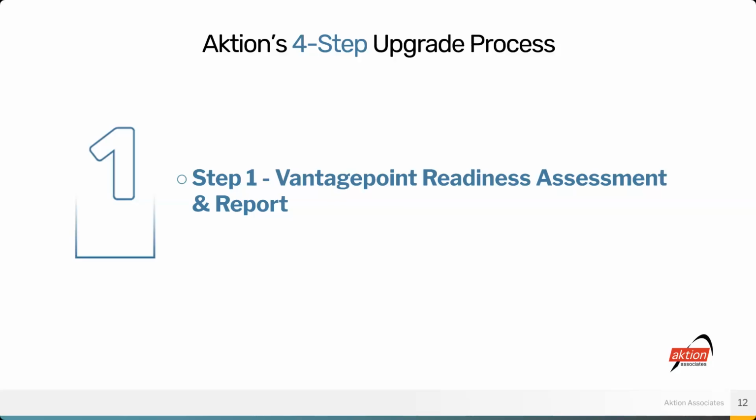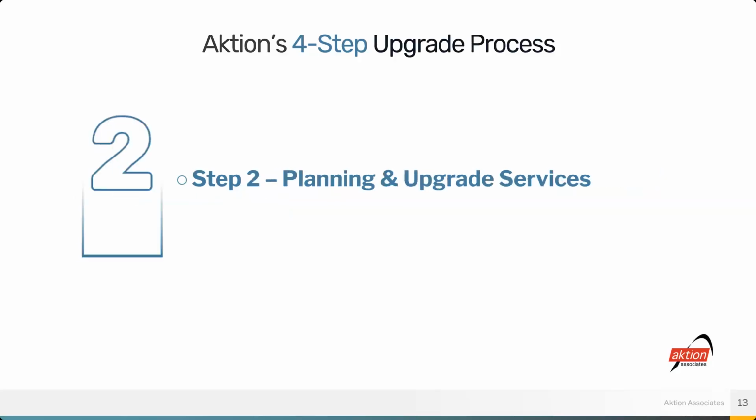The next step. Also, I was just going to make mention too in the Vantagepoint readiness report with the merging of vendors and firms and projects and opportunities. It does show you potential duplicates and potential mapping. So if you're worried about the merging of those two hubs, the readiness report is a good tool to help with that. Oh, that's a good point. So it helps remove that duplicate happening.